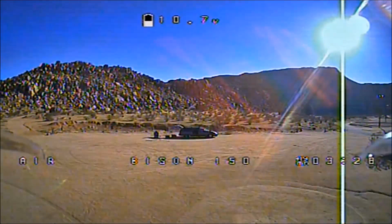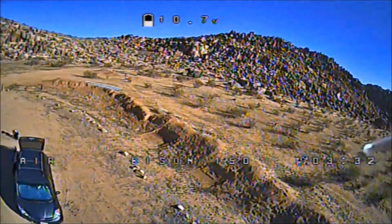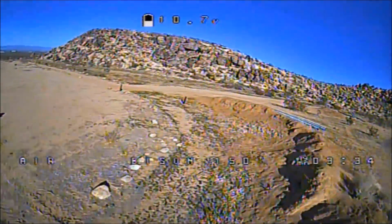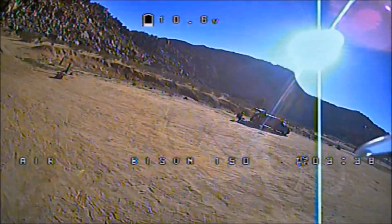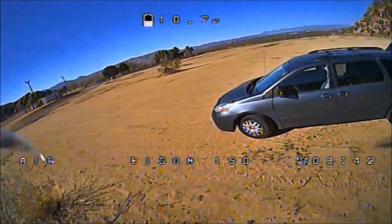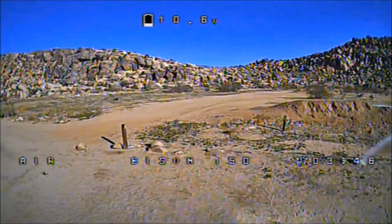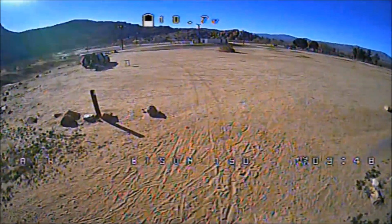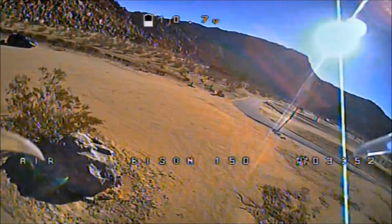All right, so let's go ahead and bring it in for a landing. We've got a pretty decent amount of flight time with the 850 milliamp here, and we can still go for a little bit longer. Let me bring it down low and just kind of cruise around a little bit here. Yeah, very promising though. I can't wait until I put the 4S on here and see what it does with the 4S.